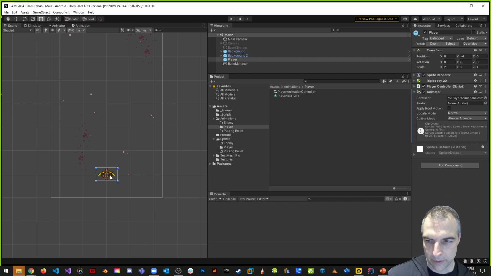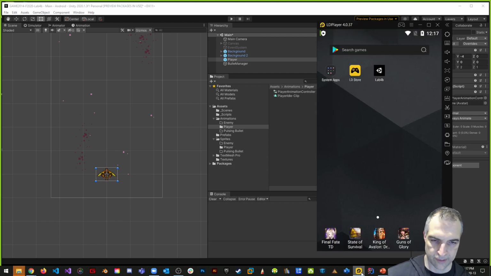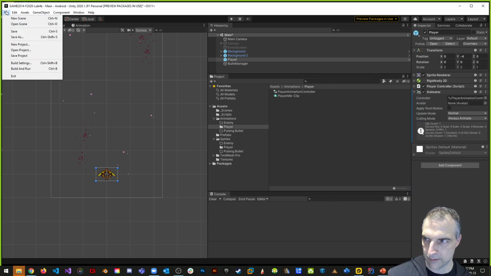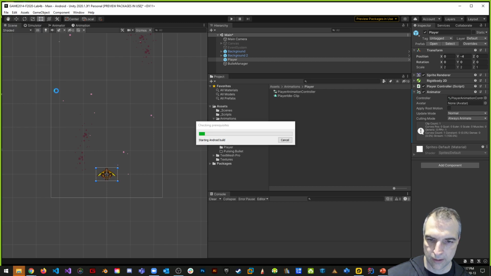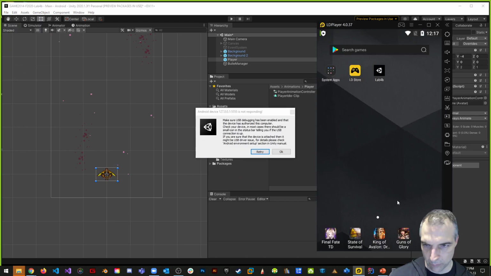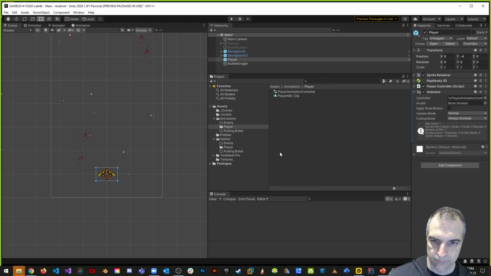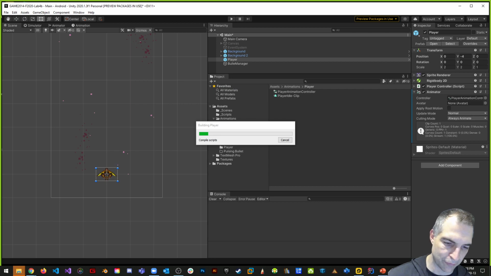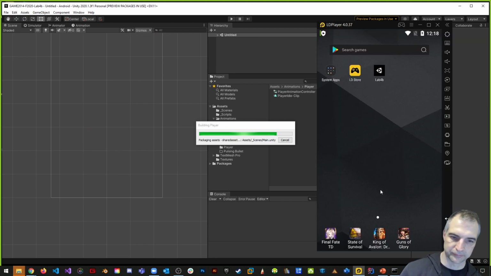All right, well, let's build this now again onto LDPlayer. So I'm going to go back to LDPlayer. I'm just going to go into File, Build and Run. And hopefully it'll just run and I won't have a problem. And it's because, of course, I didn't go into my build settings and say refresh. That's why I'm getting that weird hiccup.